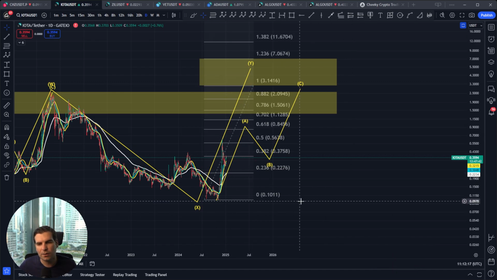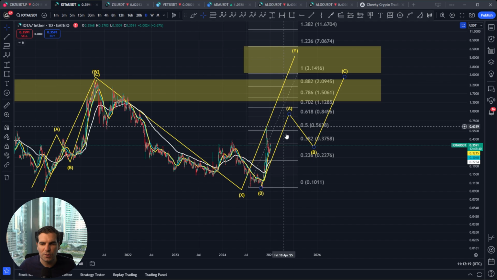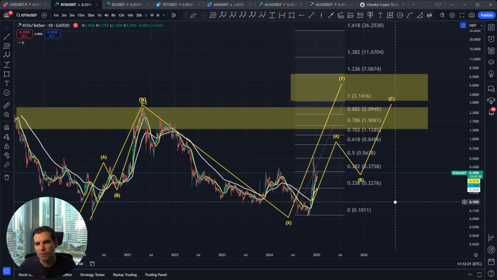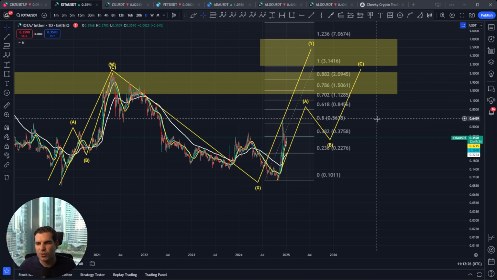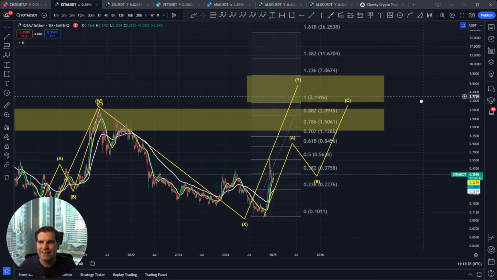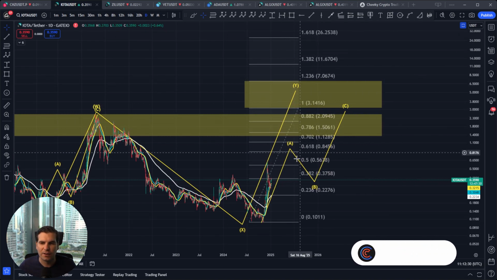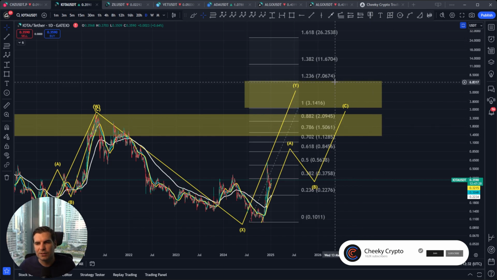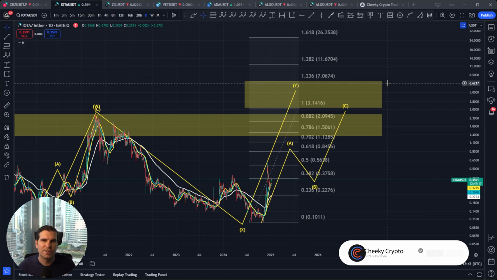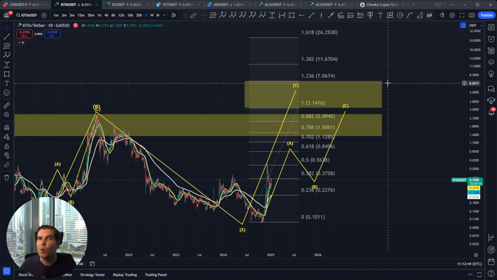The sentiment's looking okay at the moment. The market movements are looking good, but overall, I think there's a limited amount of growth potential in IOTA for the 2025 cycle. Again, anything above these numbers, like if we get a strong breakout above $7, well, that's price discovery territory, and you can throw this analysis out the window at that point. We'd have to really take a look at the internal workings of what's going on and track those wave structures on the smaller timeframes to really understand what is going on.